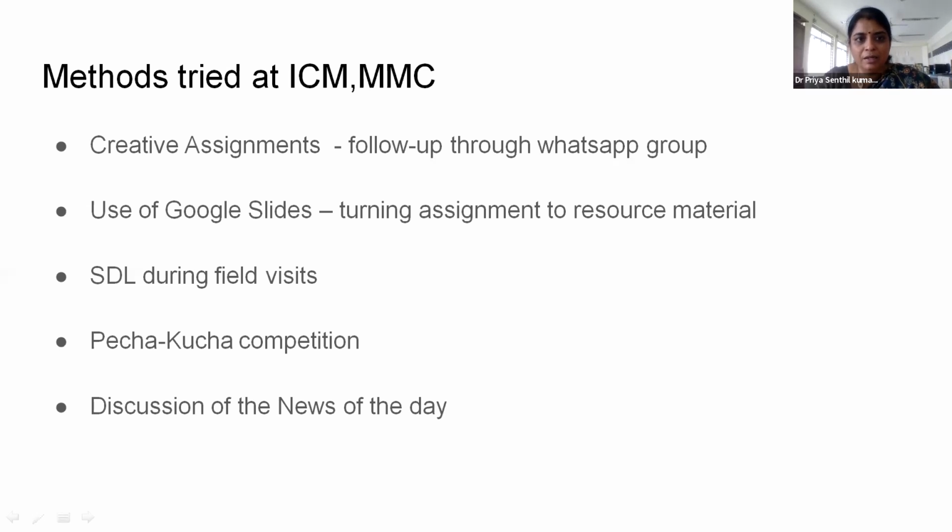So we give creative assignments. Sometimes we tell them the learning material, sometimes we give it to them, and we follow it up through WhatsApp groups. The faculty gets it. The students have the leisure of submitting it. We don't tell them that they need to submit within one day or so before the next class. We give them the time and space, but we follow it in the same WhatsApp group. And every assignment that comes back to us, we read it and give feedback to the students.